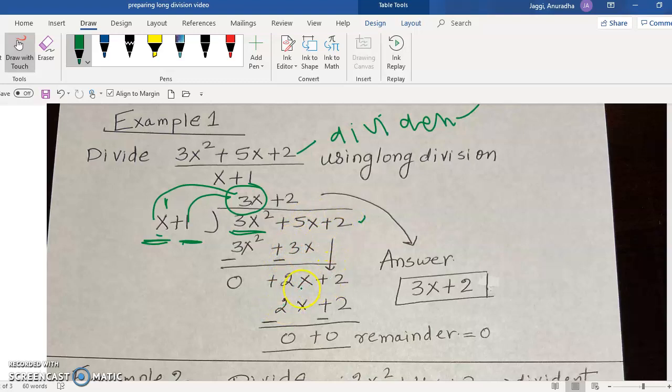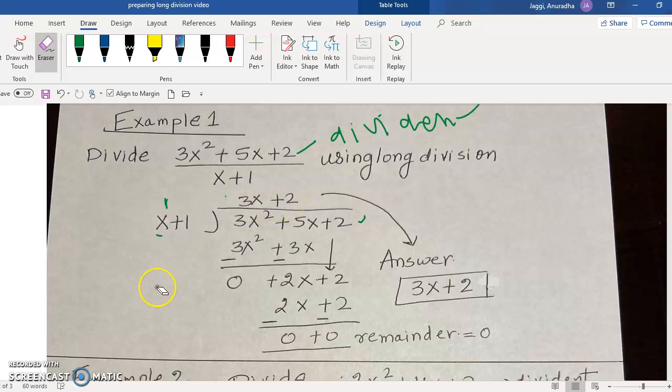Okay, now again we start the same procedure. So we have the highest term with the highest power here as x, with the power 1, and here between the two of them the term with the highest power is 2x, the power is 1. Now we're going to make this x 2x. What do you multiply with x to make it a 2x? You multiply it with 2.